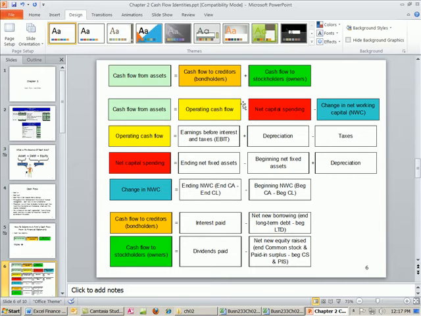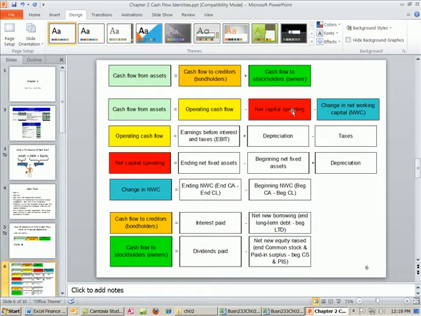And then here's where you subtract your net capital spending. Now, capital spending means when you buy new assets, right? So if you have tons of cash coming in from your business because you're doing so good, but you're spending a lot to buy new assets because you're growing your company, then capital spending could be bigger than operating cash flow. Also, remember this is assets. So the cash we're getting from running our business, buying any new assets.